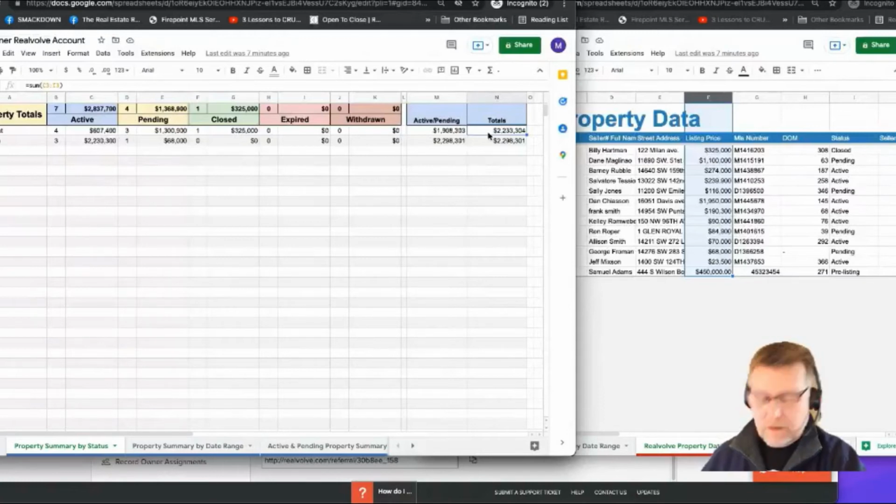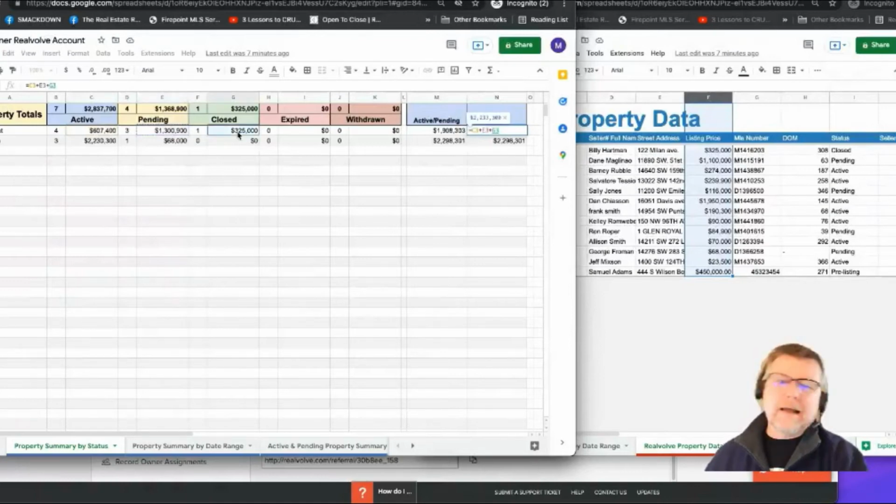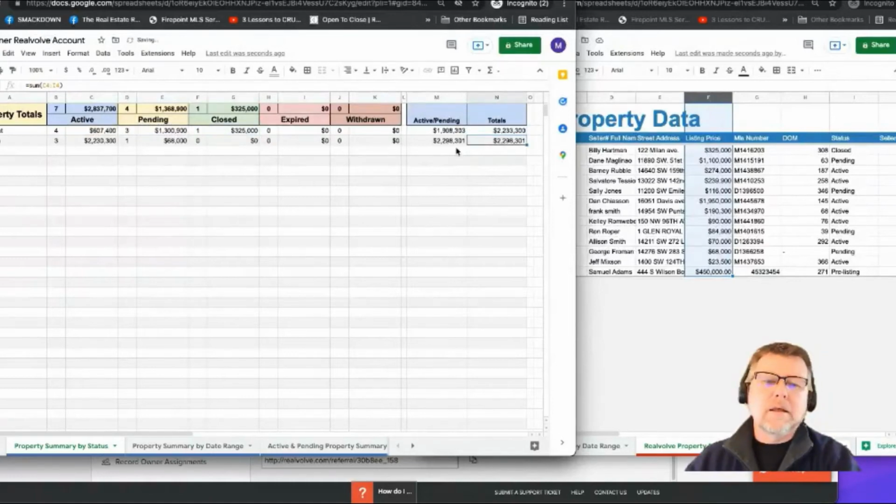So I'm going to come over here and say equals this plus this plus this, and I don't want my expired and withdrawns, so I'm just going to press that. So now I've got that in there.